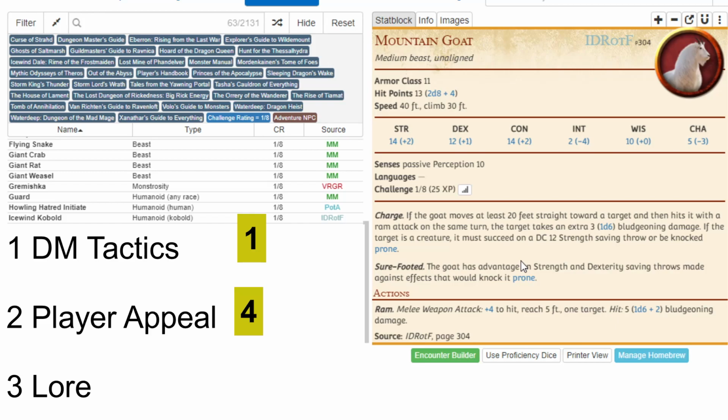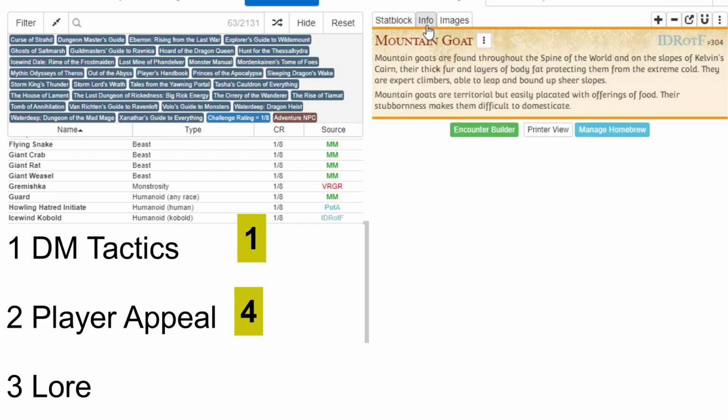It's a goat. I gotta click on info, though. They are found in the spine of the world and on slopes. They have thick fur and layers of body fat. I mean, that's really good if you're wanting to make some extra coin. We got a killer here, though. Read that last line. Goats are territorial, but easily placated with offerings of food. Their stubbornness makes them difficult to domesticate.